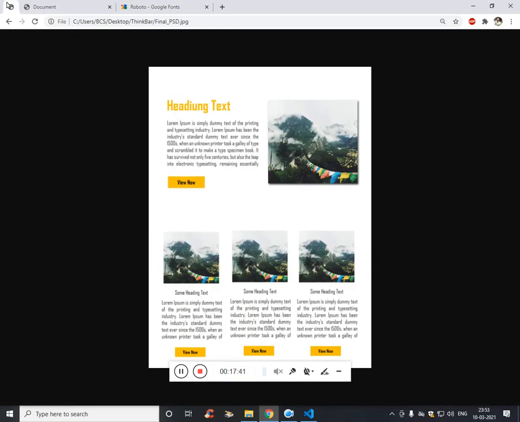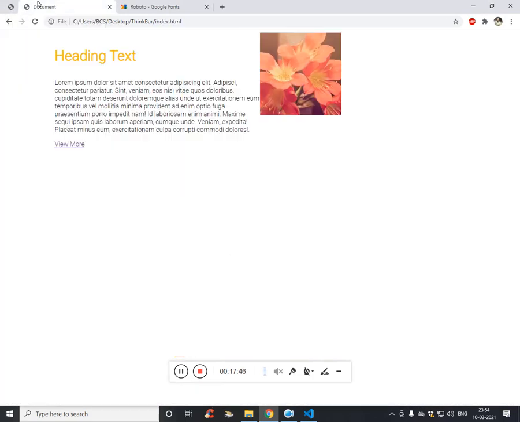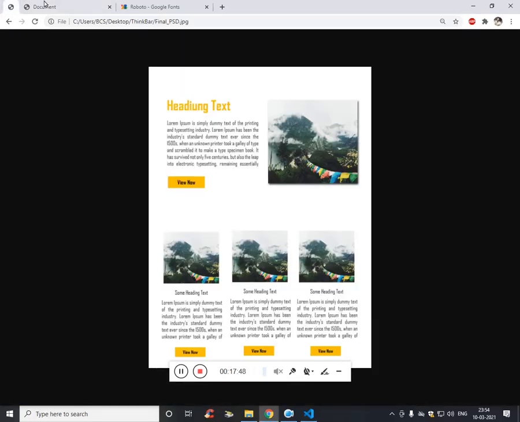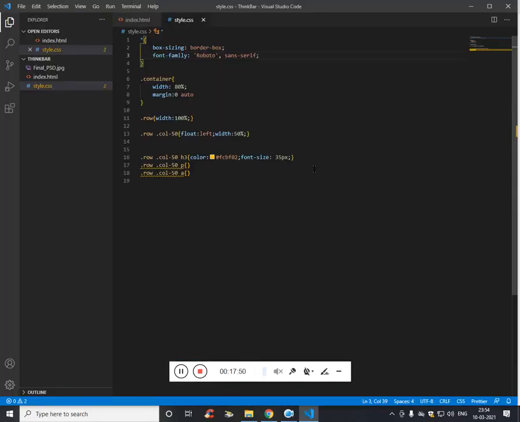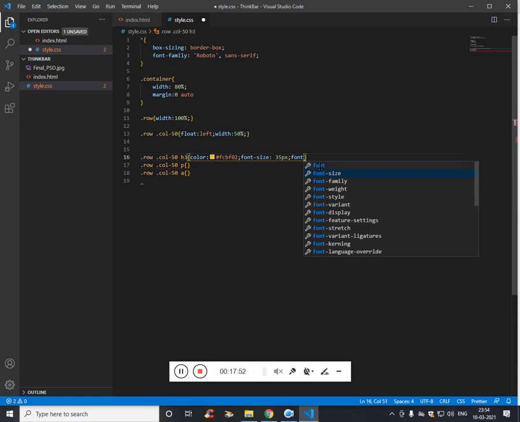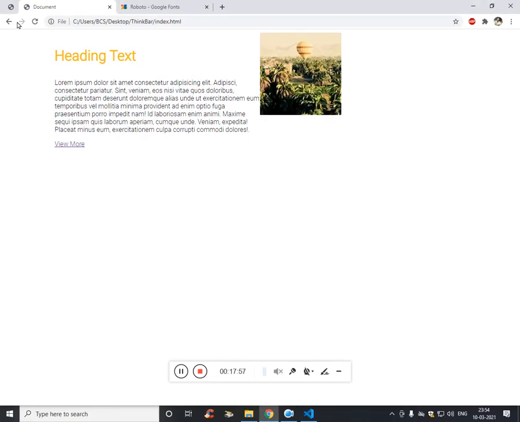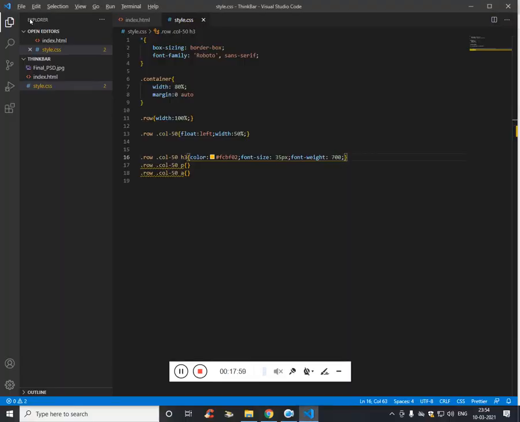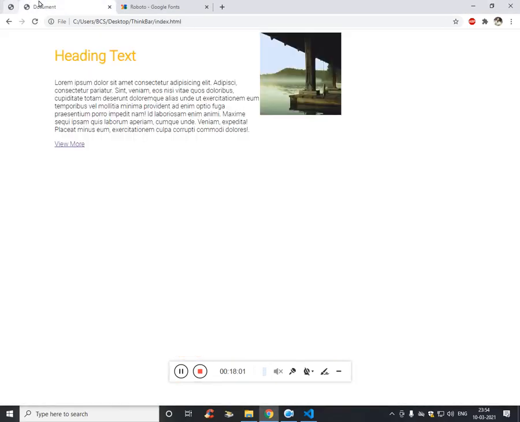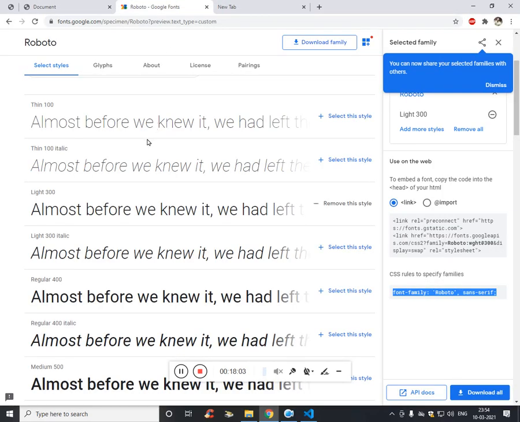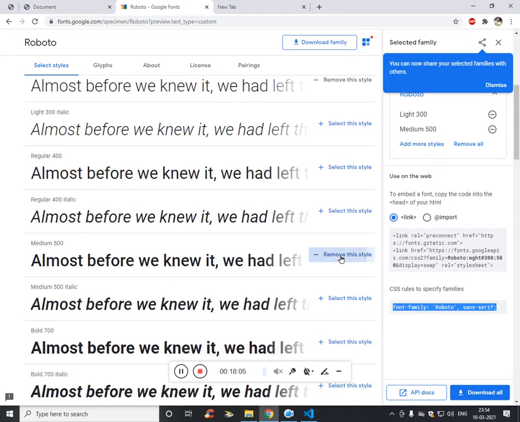That's it. That seems to be working. If you want, you can add font weight of 600. So let's try 700. It's not working, so we'll use this.